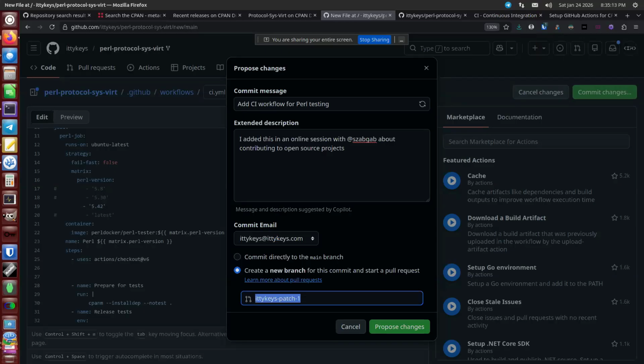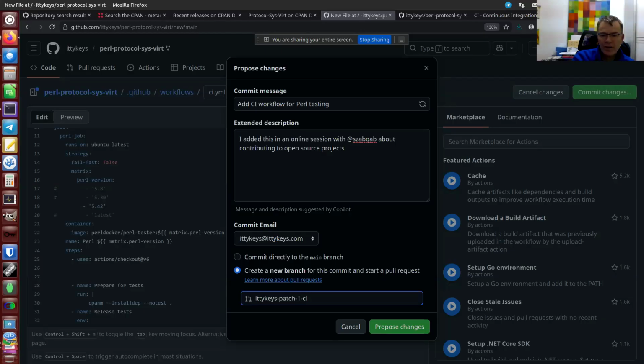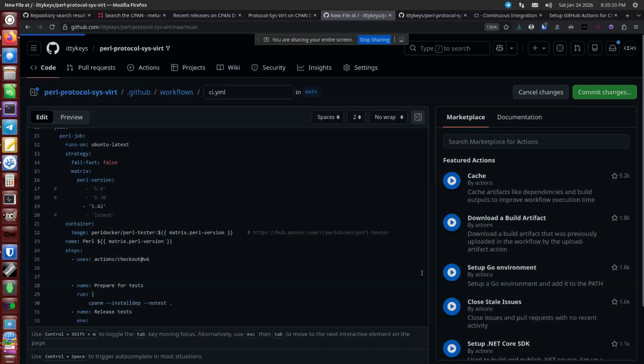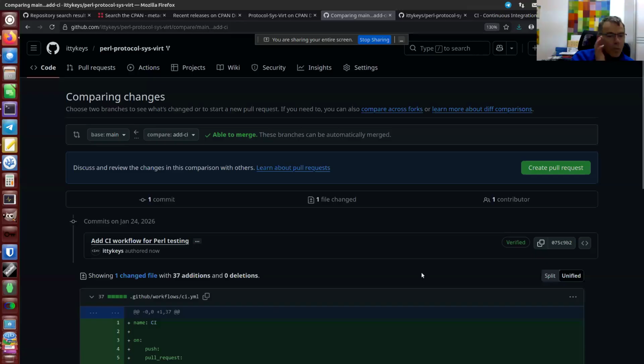Do we have a suggestion? Add CI file like that. Yeah, you can remove the whole thing. Just add CI. Like that. Yeah. All right. Yeah. Thank you. Okay. Now, okay. So now committed.